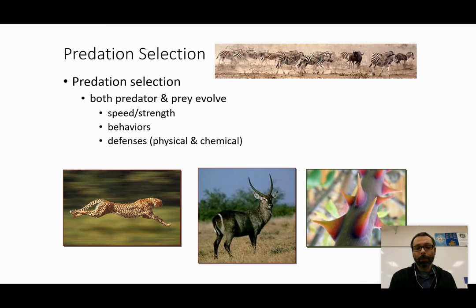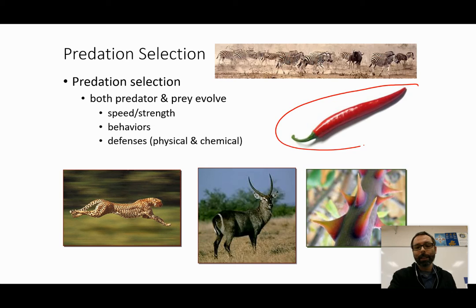Defenses, of course, anything that would keep you alive is going to be helpful. We don't get to talk about plants too much, but we've got thorns on plants similar to the horns on other animals. But I in particular like the idea of the chili pepper here, right? The molecule in there called capsaicin is the one that makes the spicy sensation in your mouth. And that is a chemical weapon. That's a sign to other animals to not eat this thing, right? Like if you were some little rabbit going around eating plants and you suddenly took a bite of these things, it would hurt you and you would not do that again, right?